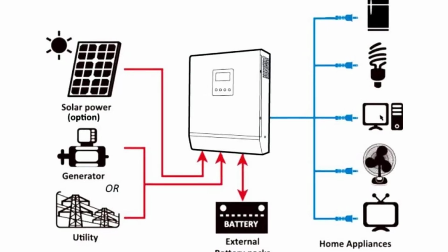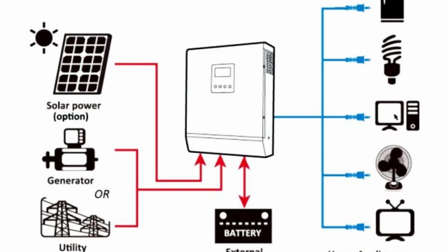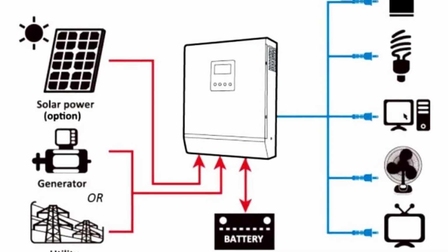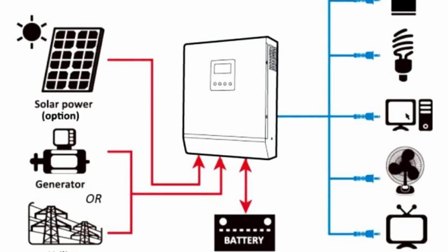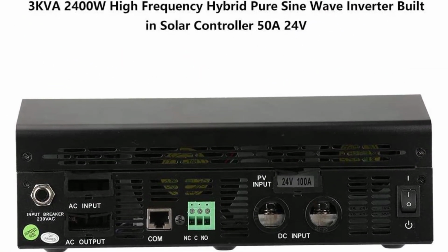Overload, over temperature, short circuit protection. Smart battery charger designed for optimized battery performance. Cold start function. This inverter can power all kinds of appliances in home or office environment, including motor-type appliances such as tube light, fan, refrigerator and air conditioner.